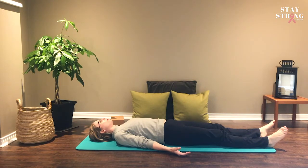And we're going to move up into the face. So you're going to squeeze the face. And I'm going to sound really funny when I say breathe in. Squeeze the face as hard as you can. And let go on that exhale.